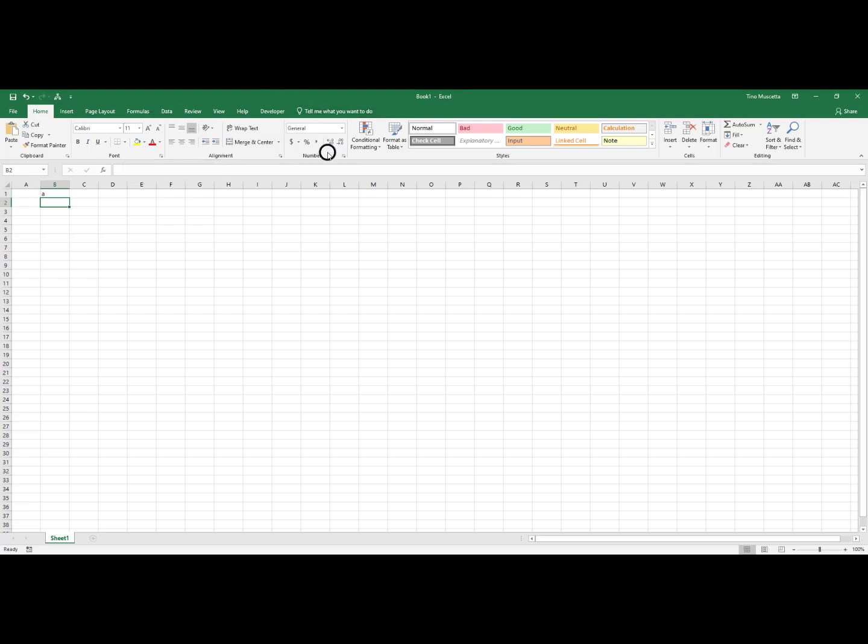Later when we work on our budget, we're going to deal with dollar amounts, but because of our number group, we don't have to actually type in a dollar sign. It'll do that for us. So we'll know we're going to work with money, but it's only when we start formatting our budget will we actually include any of these dollar signs. All that will be formatted for us with a couple of quick clicks.